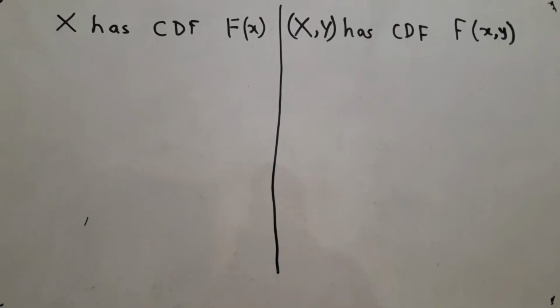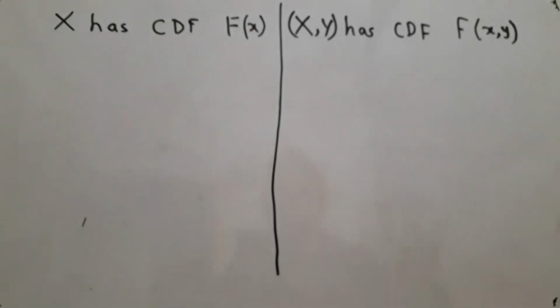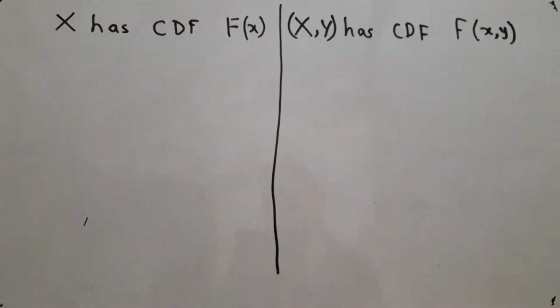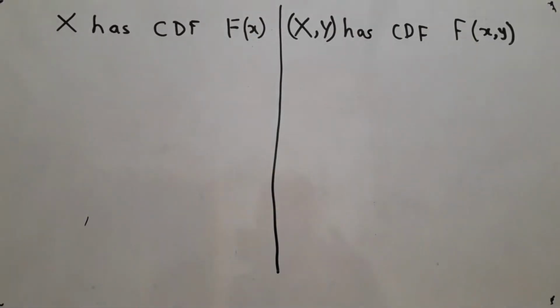So far, we have seen quite a few similarities between univariate CDF, where only a single random variable is involved, and multivariate, or as a special case bivariate CDF, where more than one variable is involved. Now we shall see one important aspect with respect to which univariate and multivariate CDF differ.